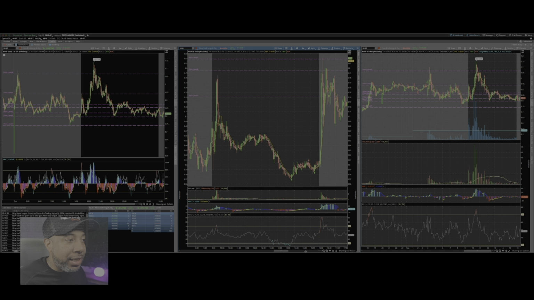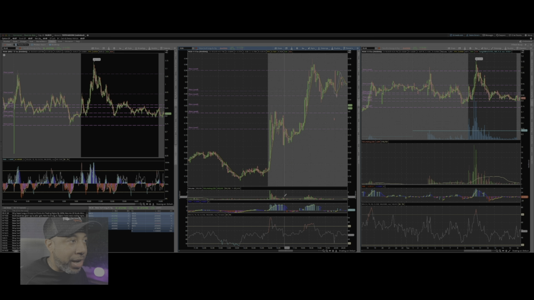This is where I got in on this stock. Let's move this down right here. This was around when it opened. I didn't catch it right off the open, but I did catch it around here. Now, depending on what platform you use, you can use WeBull and get in at 4 in the morning. I'm on Thinkorswim, so I had to wait till 7 o'clock.